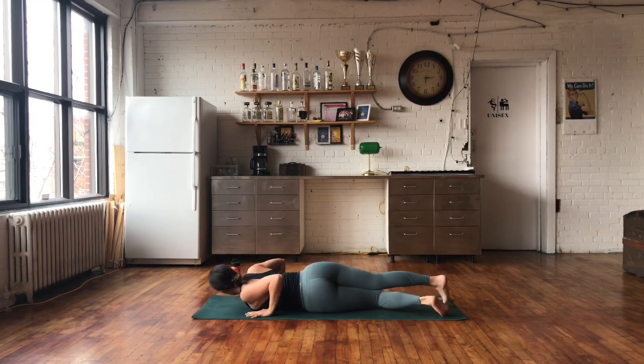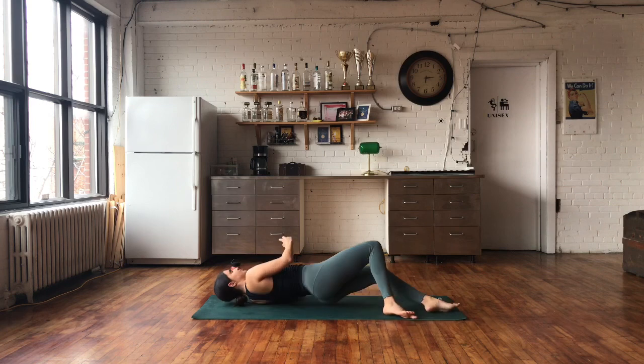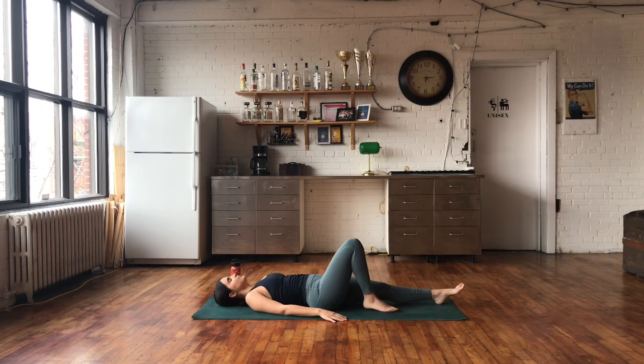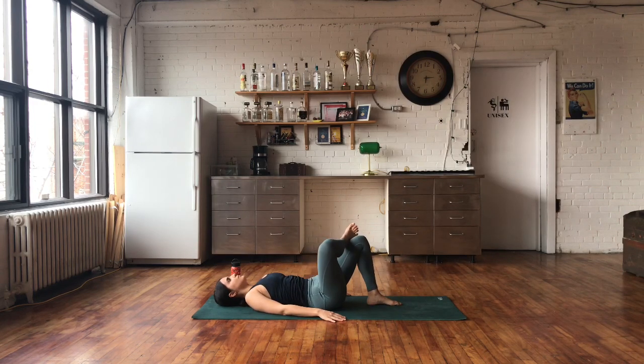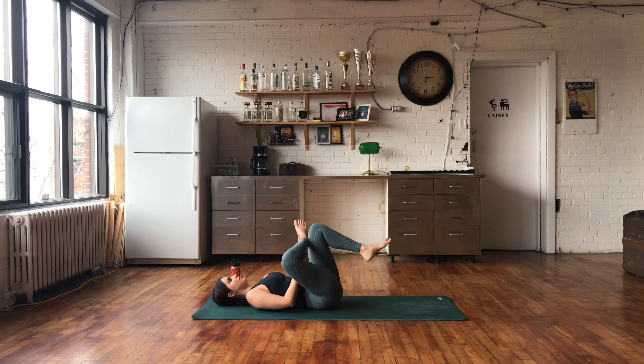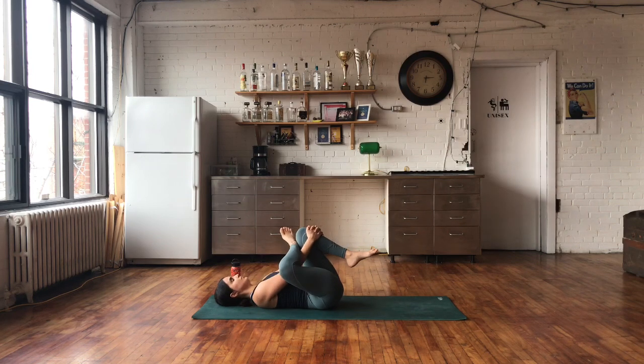And we're slowly going to turn onto the spine here. We're going to bend the legs, coming into threading needle. Feet are hip distance apart, legs stay bent. We're going to cross the right ankle over the left thigh, close to the kneecap. Flex the right ankle and press the pinky side of the foot actively into the opposite leg.